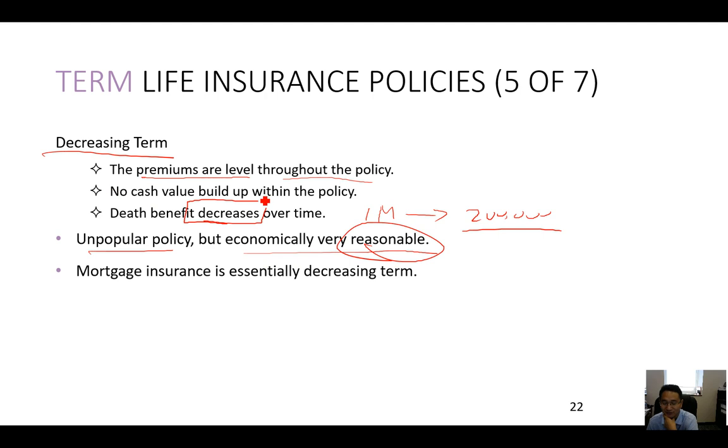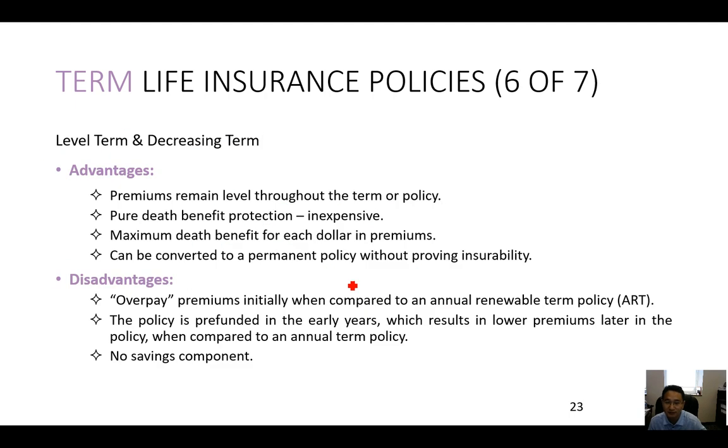I think this is a good question to ask you guys. I will remember this. Mortgage insurance. Yeah, mortgage insurance is essentially decreasing term. Do you need to buy mortgage insurance? I don't have one. Okay. Because I have enough down payment. I think if your down payment is too low, they will probably ask you to get some mortgage insurance. So you can consider my down payment as their hedge, as a cushion they have. What is a better term for them to use? I don't know. Yeah, there should be a better terminology.